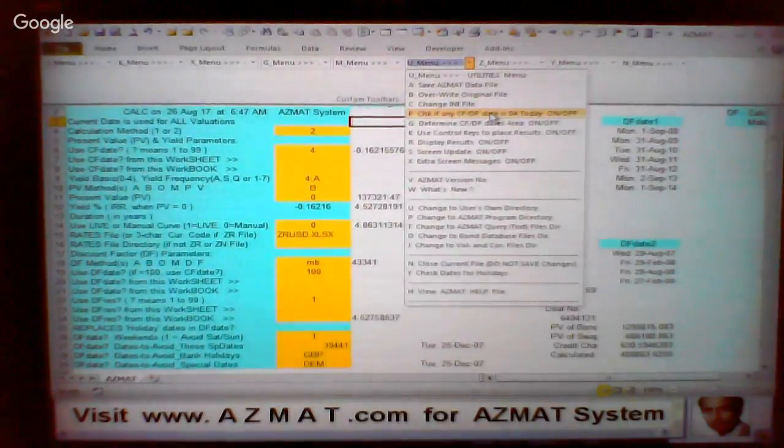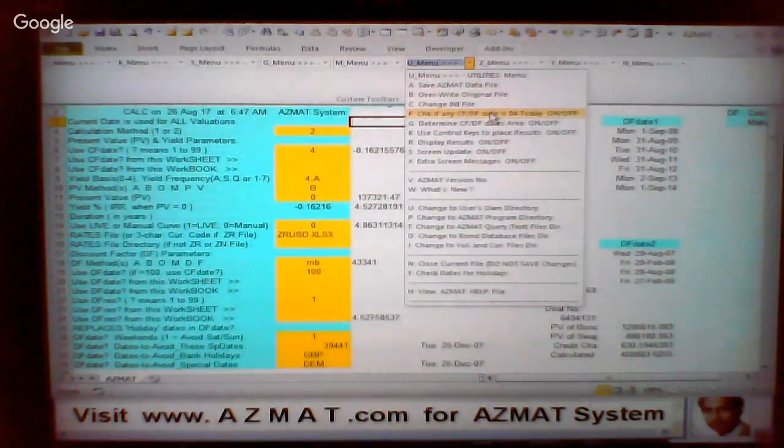At the beginning of each new session, AZMAT System turns this setting to the value found in the AZMAT ini file. That is your id.xls or xlsx of the current user. Unless the initial setting is changed by the user during the session, it will stay the same throughout this current session. Okay, that setting will not change, will stay whatever it was in your ini file when AZMAT System started, unless it is changed during a session by using this command.